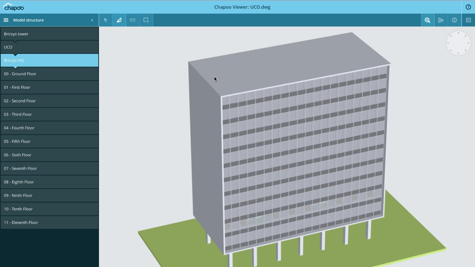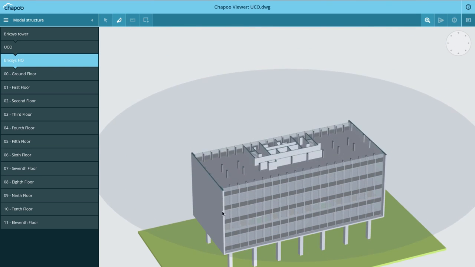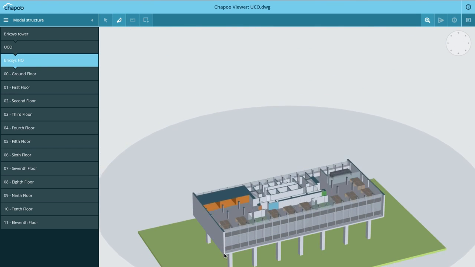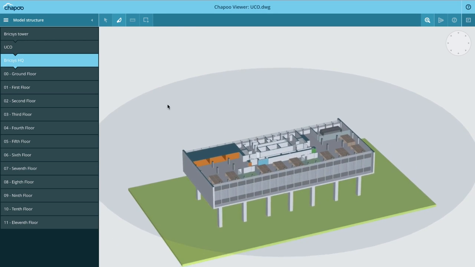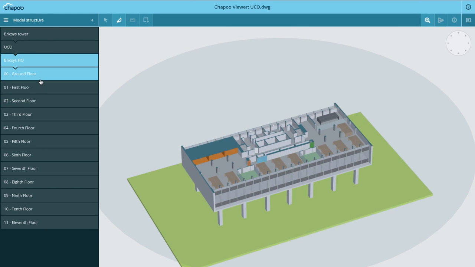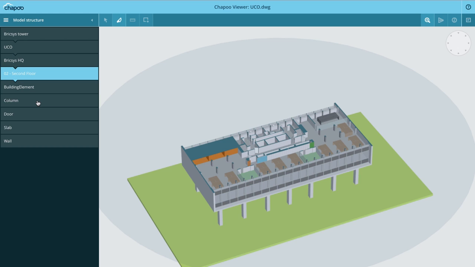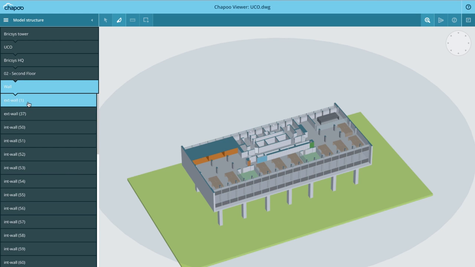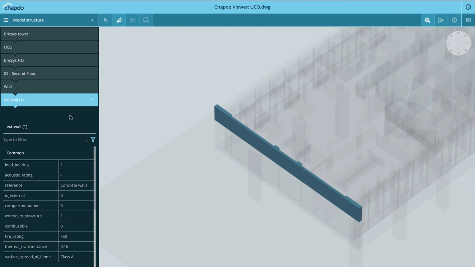Get rid of obliterating geometry by slicing your model to get optimal access to the part of interest. Move the slice planes in real time. Inspect the data of entities of your model by clicking on them.